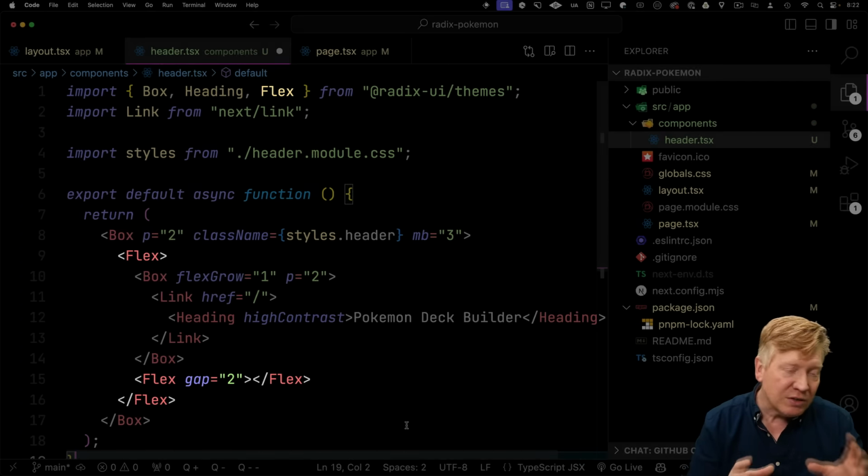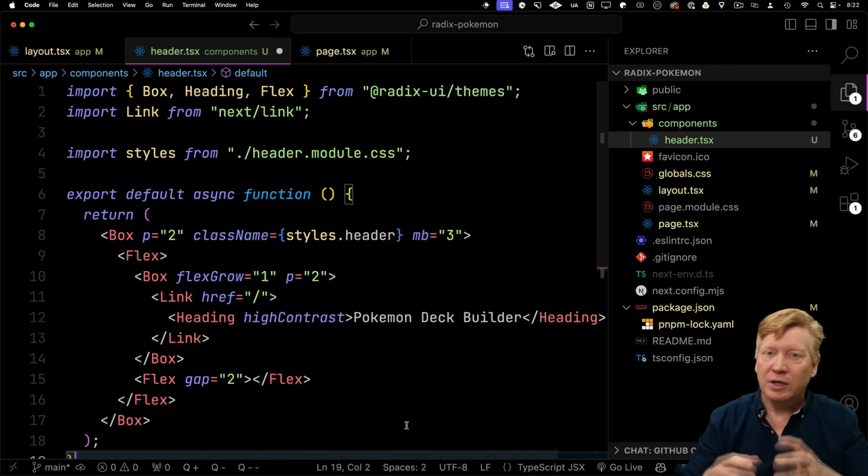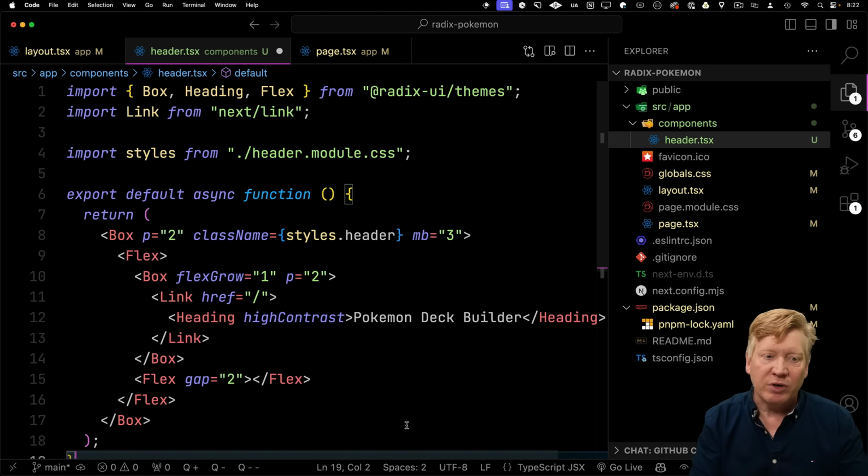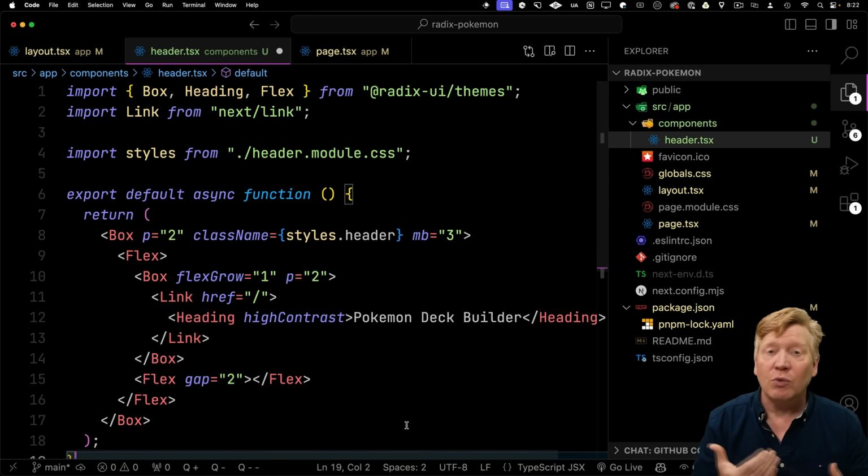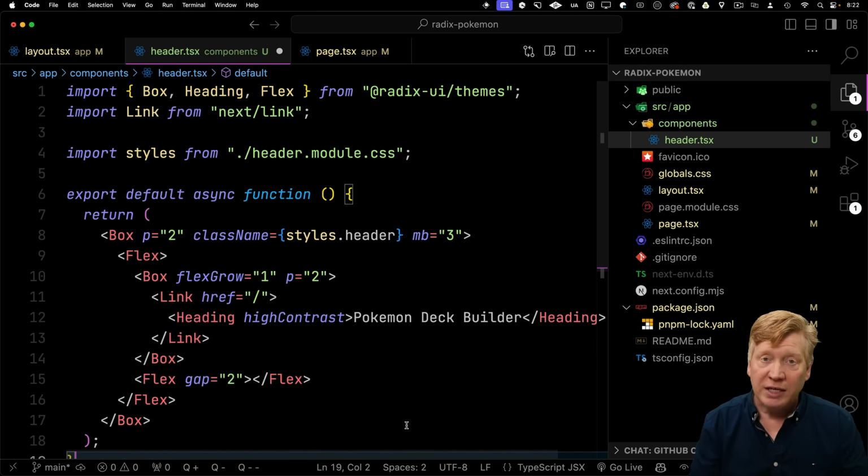Now, having looked at a whole bunch of different UI libraries and also how Tailwind integrates, it's interesting to see how different libraries handle layout. This is a very common pattern. You've got box and flex and grid and basically layout components that help you lay everything out, as opposed to using Tailwind classes. It's just a different way of thinking about layout. If you like components, I think this one is going to appeal to you.